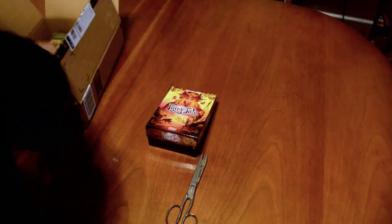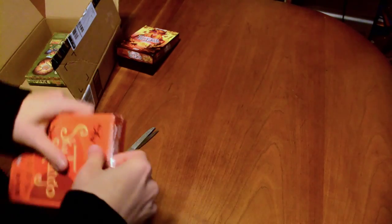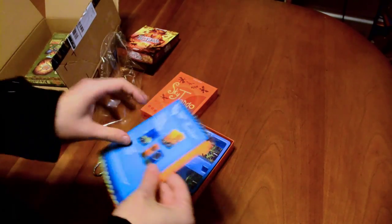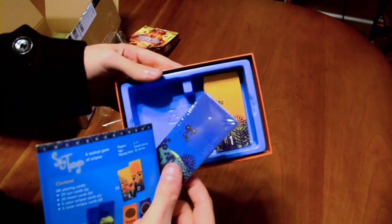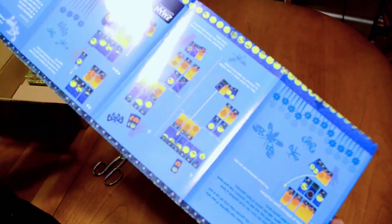Let's go ahead and take a look at the other games here. I still have to open the package on the other one. This one is Sky Tango — another Z-Man game. Let's see what we've got in here. Pretty light, I gotta say. There's only — look at the box inserts and look at the size of the cards — plenty of room there. This is another one of those double-sided deals from the looks of it.